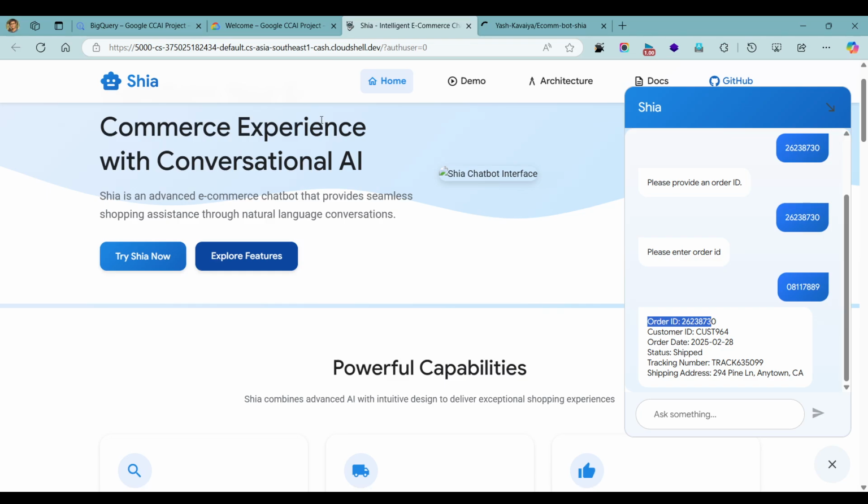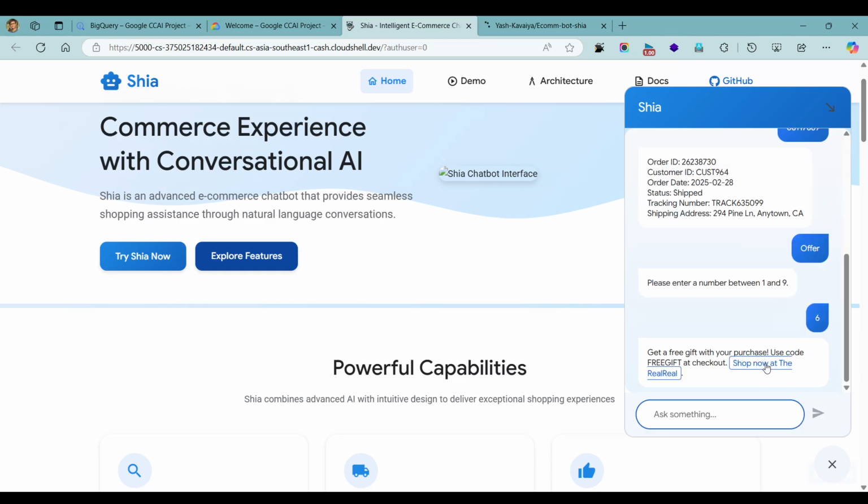Now I will go to check another offer. If I want to check something offer related, I need to put in some number, and I will get a coupon related to a free gift. And in this particular case, it can redirect to the resource website, and that's it. Another feature is that if I say hi, hello again, we go to the main menu, and whatever we need to do we can do. Like if I want to go to customer care, I want to complain. If I want to complain, I can complete it.